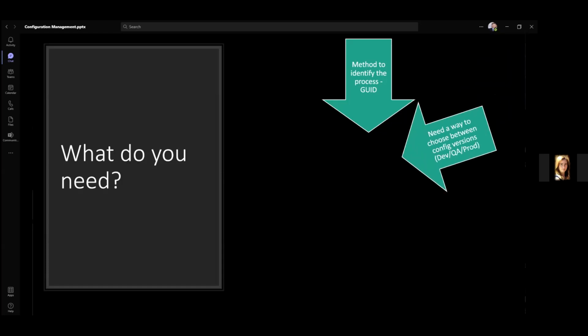Okay. So secondly, you need to have a way to differentiate between your different versions of config. So from Studio, again, you need to be able to say, listen, I want to access my dev code or my QA code or my prod code. And that can be something as easy as just sending a single letter to your database query, or writing an activity that has it or something in that line.